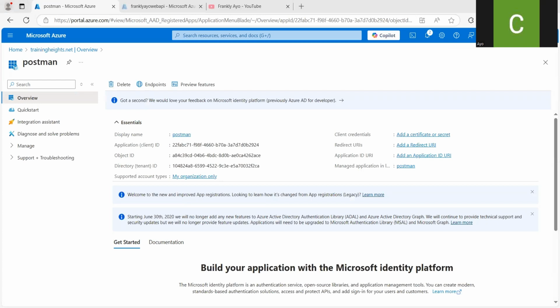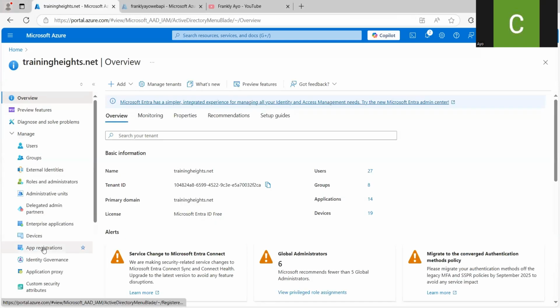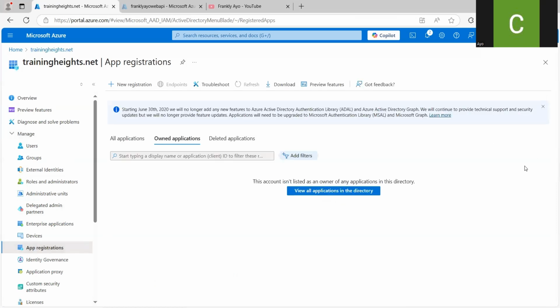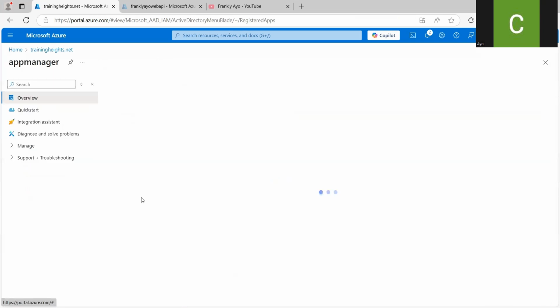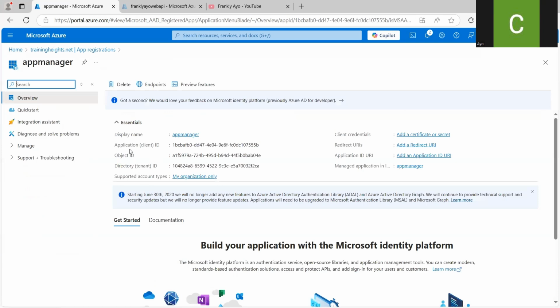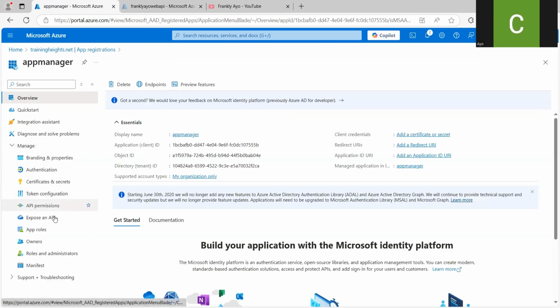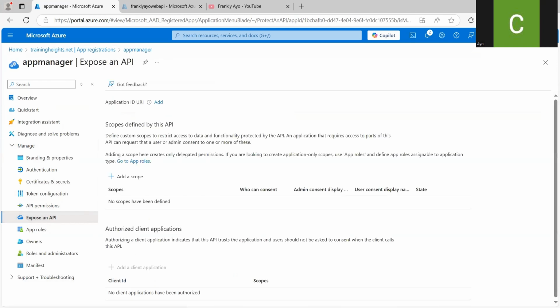The next thing I'll be doing is going to the app manager, which is the one for the API manager, and I will be exposing that API. So let me go back, go to app registration, app manager, then let's go to expose an API.